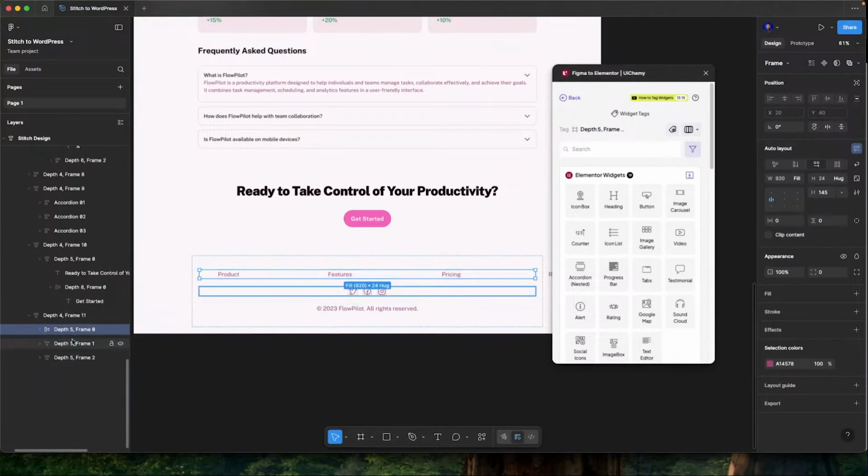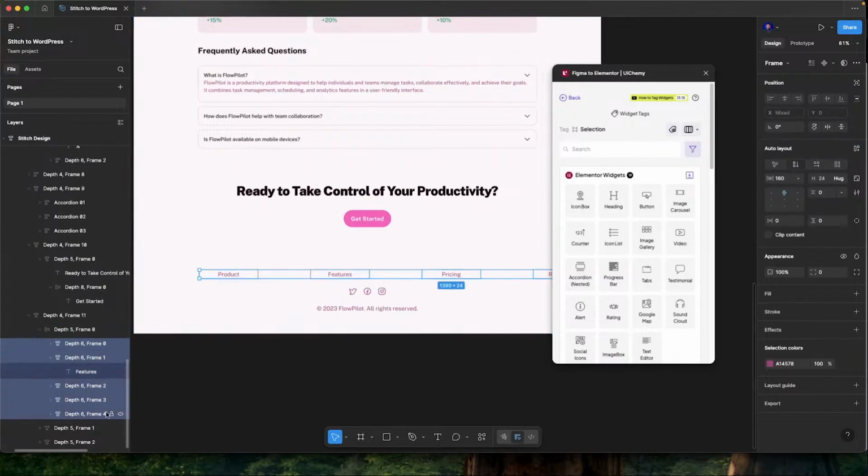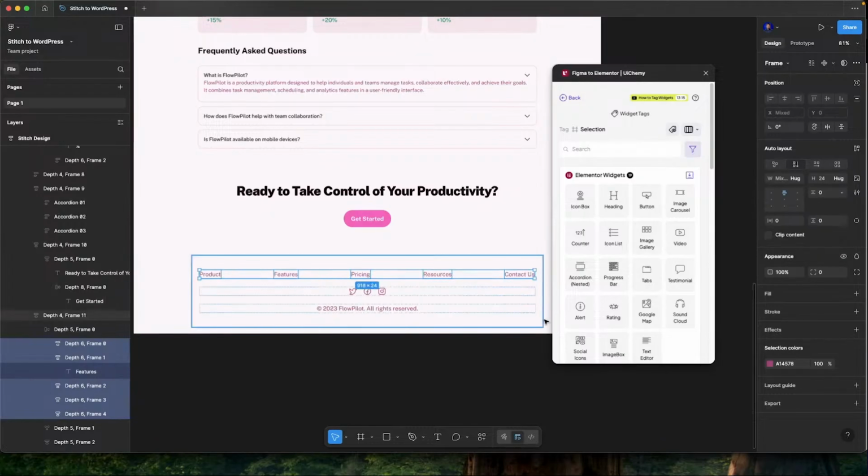Let's start by selecting all of these parent frames. Now, we'll remove the min width constraint and set the width of the parent frames to hug content. We are making these adjustments in Figma because certain Figma features aren't fully supported by Elementor. If we skip this step and export the design directly to Elementor, there's a high chance the layout won't match the original Figma design, which could lead to inconsistencies or user dissatisfaction.